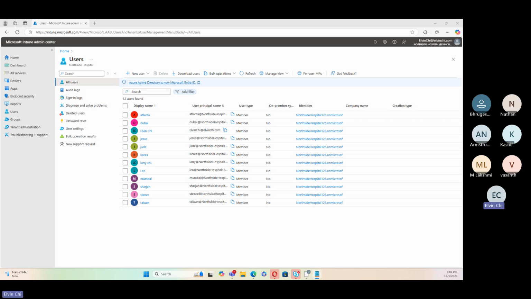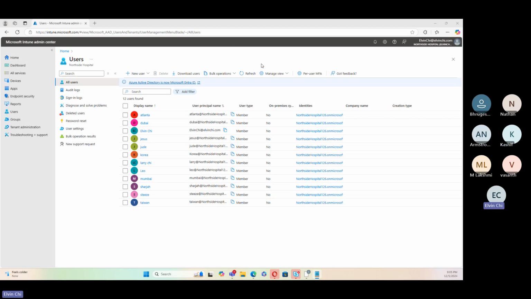I have it down often. Let me just save it somewhere. You mean the new one or the old one? The one that I got from Microsoft? The one which you got from Microsoft, you have to update that one because you cannot use that anymore. You have to use elvinchi at elvinchi.com. Yeah, that's your new Intune account.